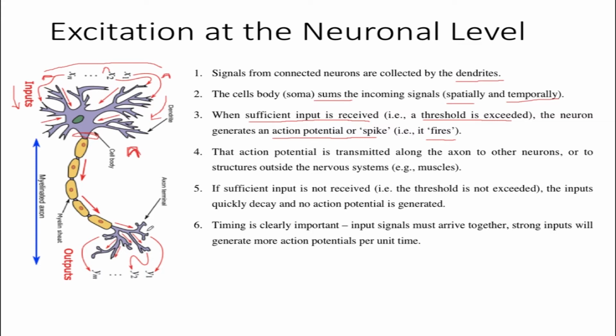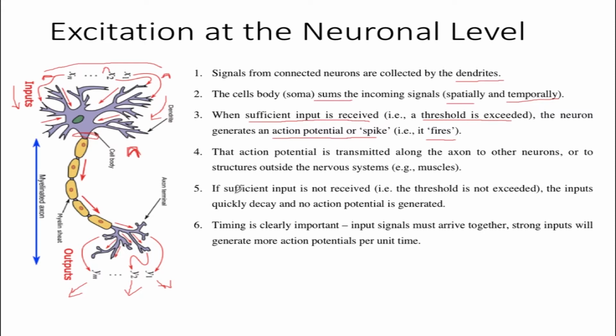That's how it is going, and finally it will go to other neurons. So these axons will generate the action potential. It will come here, and then from these synaptic junctions it will go to all other neurons. So Y1, Y2s are different outputs that are going to go to different m number of neurons.